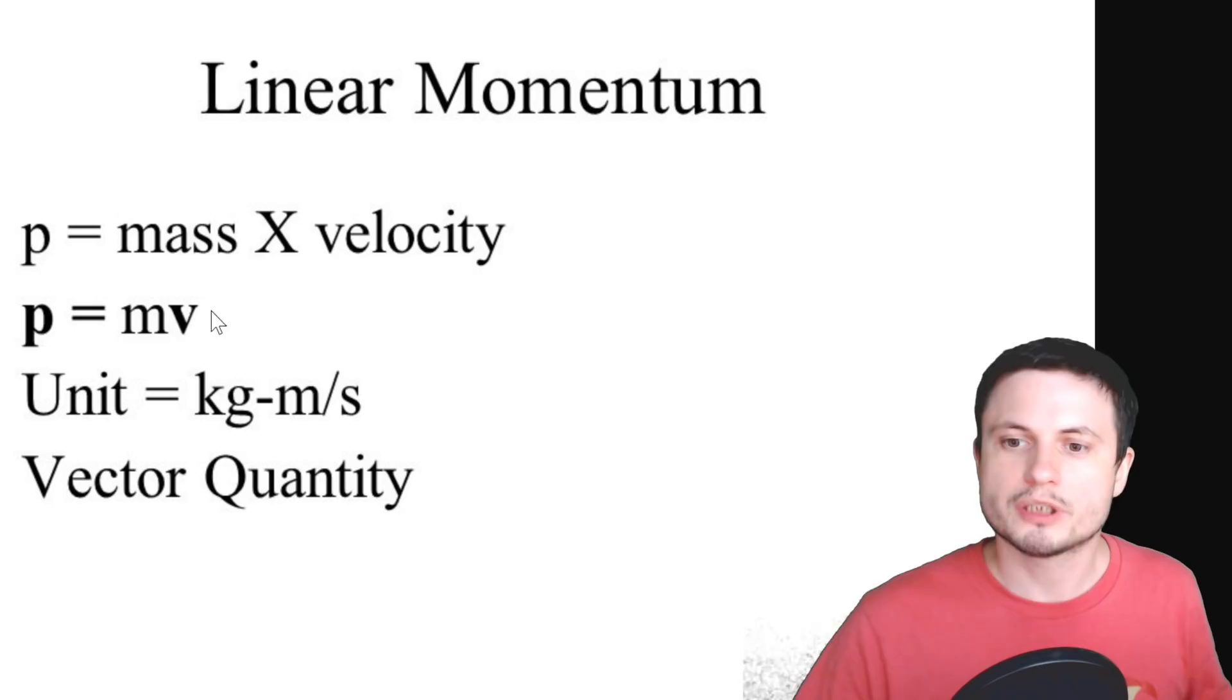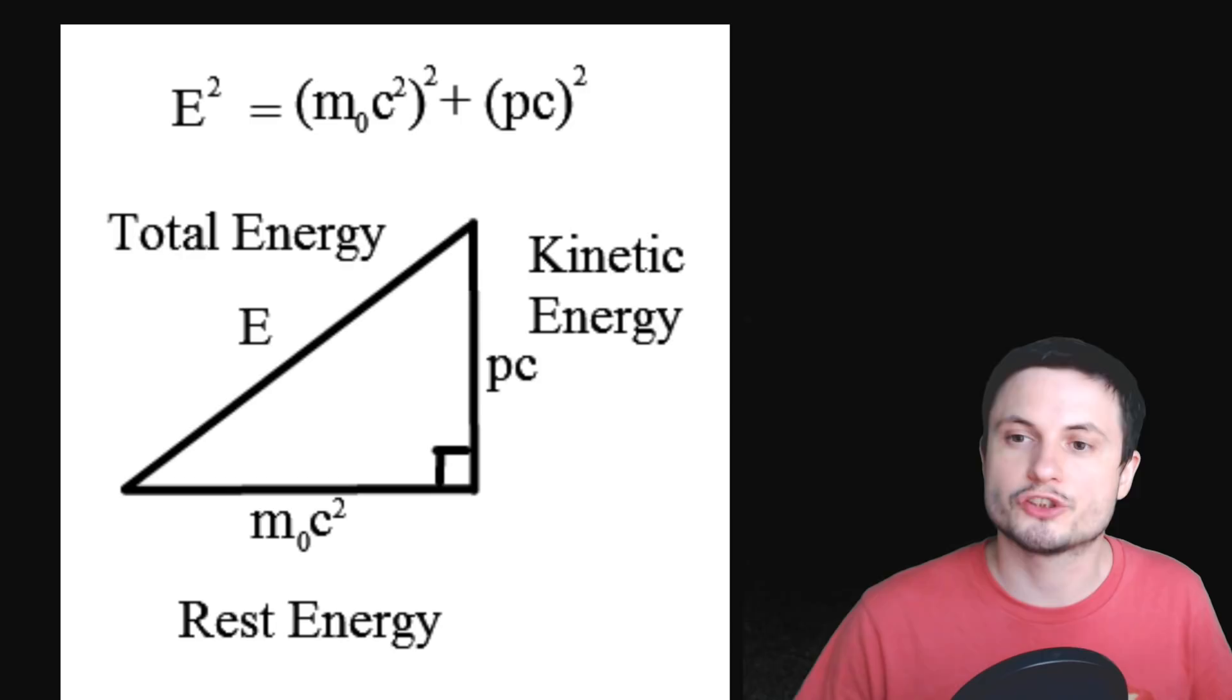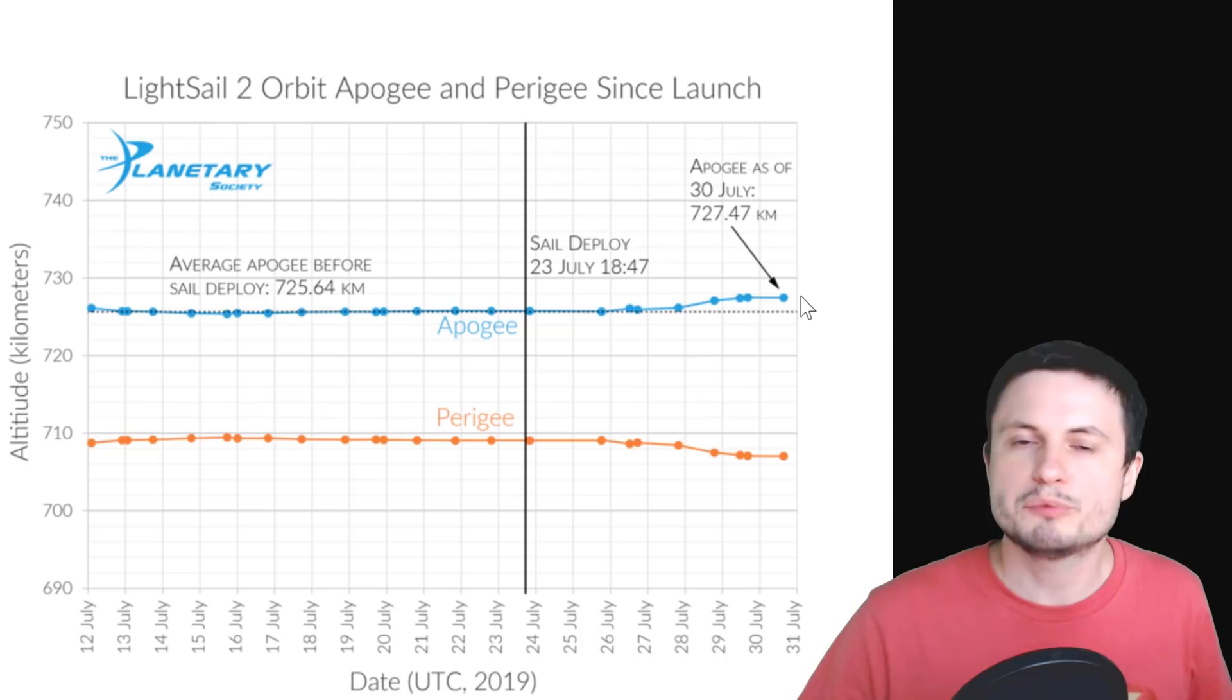Well, this formula only applies to objects that are not moving at the speed of light. Once you start moving close to the speed of light, you have to use another formula. This formula relies on Einstein's E equals MC squared. This will then give you the momentum calculations required to understand how these sails can actually function. Basically, it's a little bit more complicated than simple P equals MV.